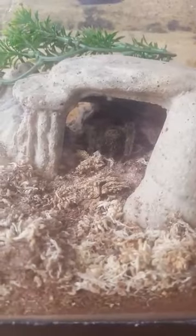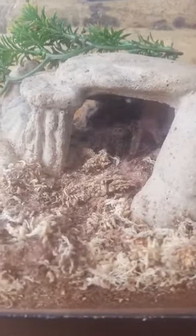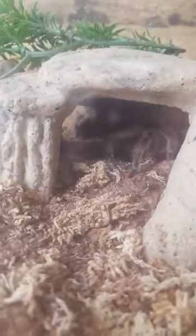Something that I did see that was kind of funny is these species of tarantulas like to rearrange their home. And you can tell this specifically with their water dish. In there are those little yellow jellies that hold water. And all the time, I'll come in and she kicks all her little jellies out and she puts dirt in there instead. It occurs really often with these spiders. Not really sure why. That's just the nature of them.